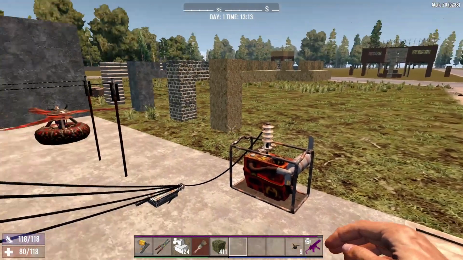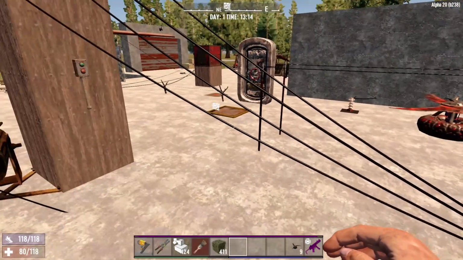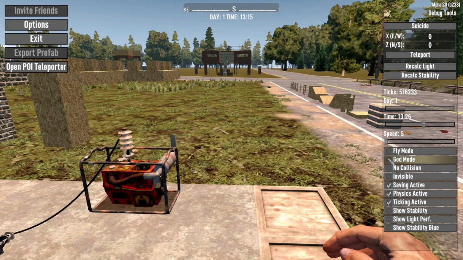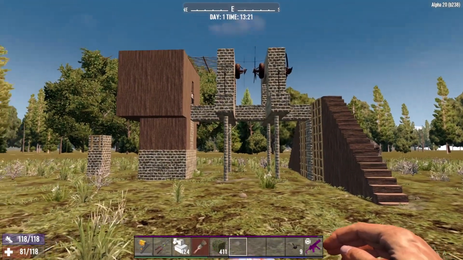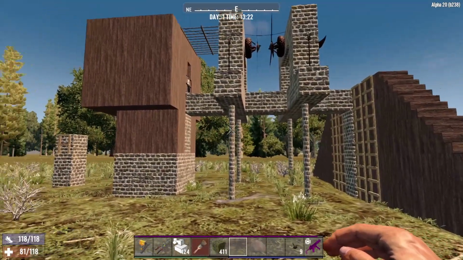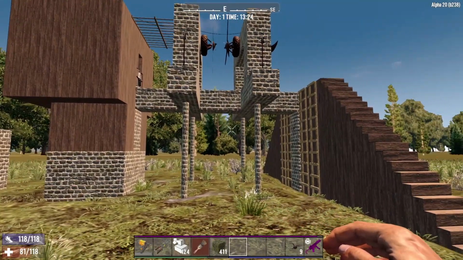So now the next thing I want to show you is a little bit about base designs and concepts. So for that I'm going to be using God mode. And here we have one of my early base designs. This is one that I came up with inspired by what I watched other streamers play the game, right after I started playing myself.